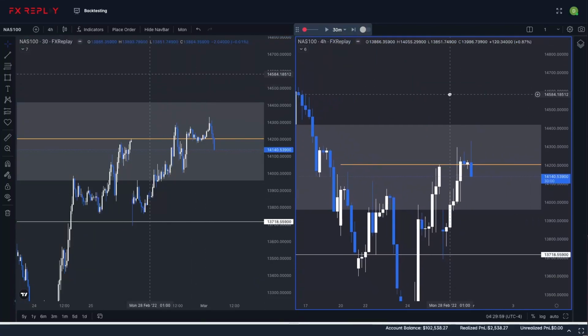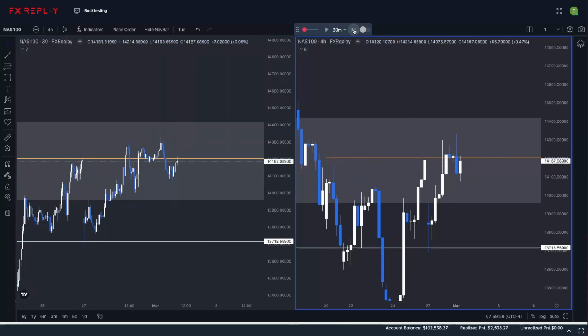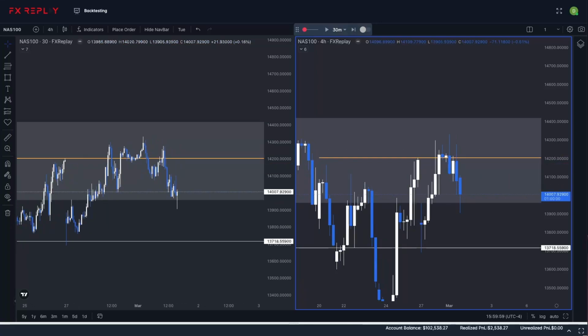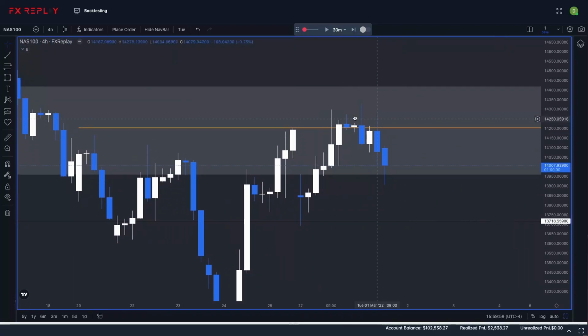On the 4-hour chart now, again, we're kind of in a risky area because we could be just sensitive of this high and then come down, but we do have a little gap right here. I'm going to get rid of it so it doesn't muddy up the chart, but you can see this gap right here. Do have a raid, but I like to use this one because it's the more recent candle.